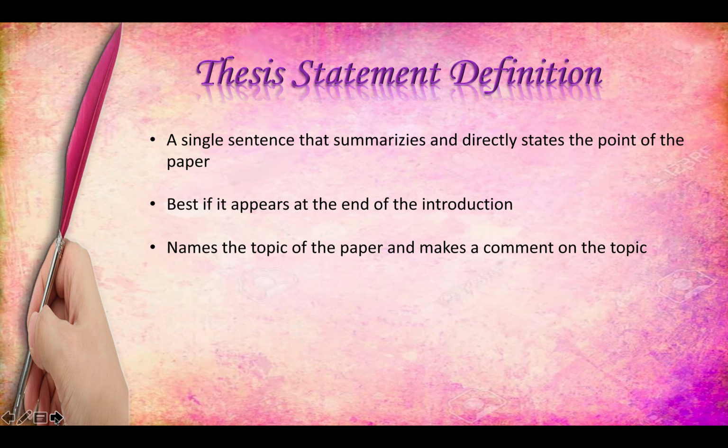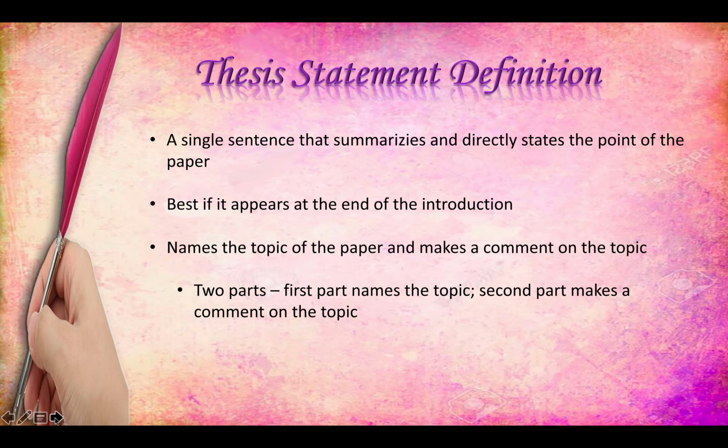Specifically, the thesis statement names the topic of the paper and then makes a comment about the paper. The comment is the point that you want your paper to make about the topic. There are 2 parts to a thesis statement. The first part names the topic of the paper, and the second part makes a comment on the topic.